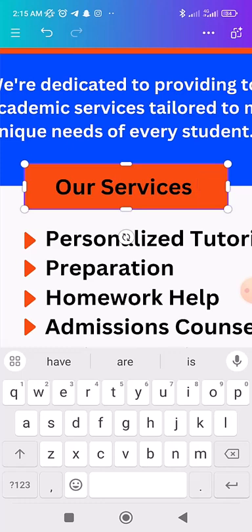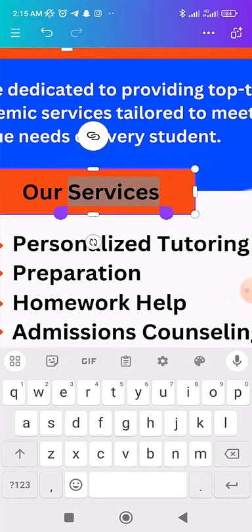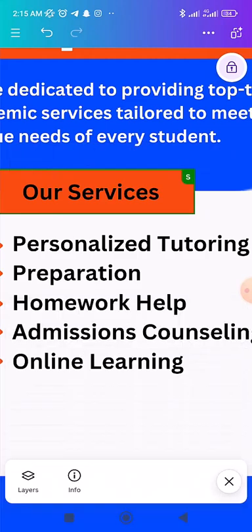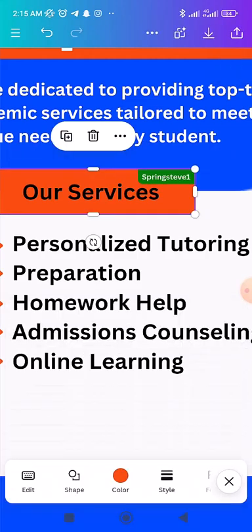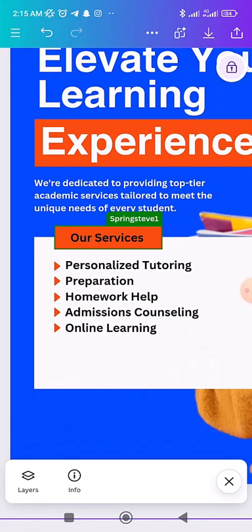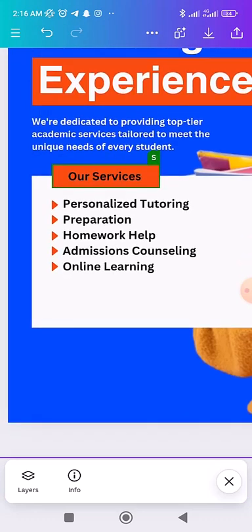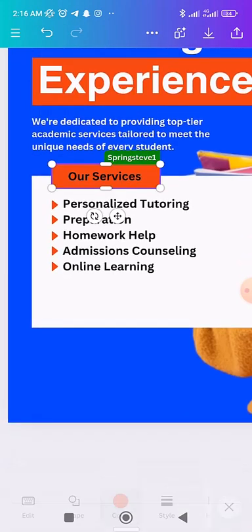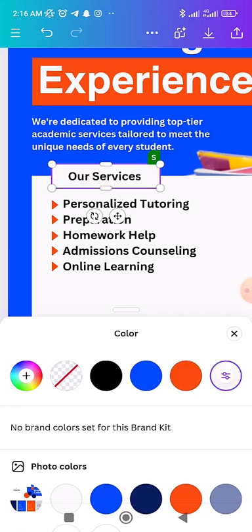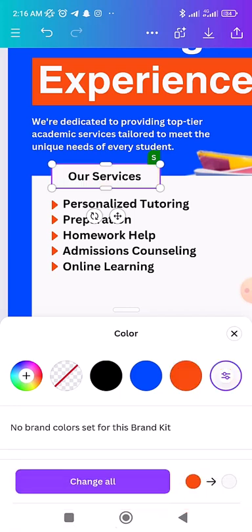Then I'll change the color to white. No, I don't want the entire color of the shape to change to white.